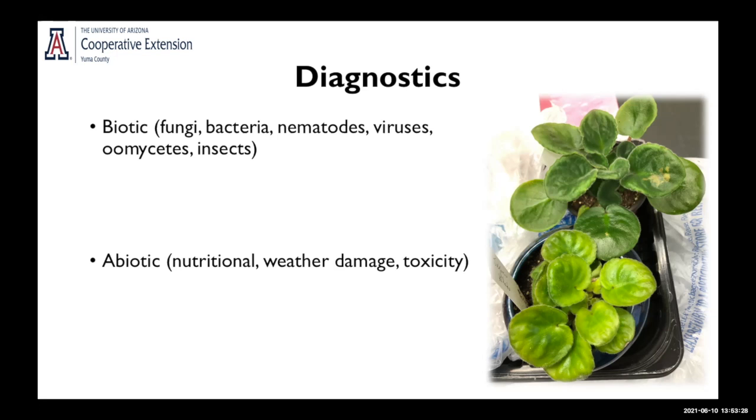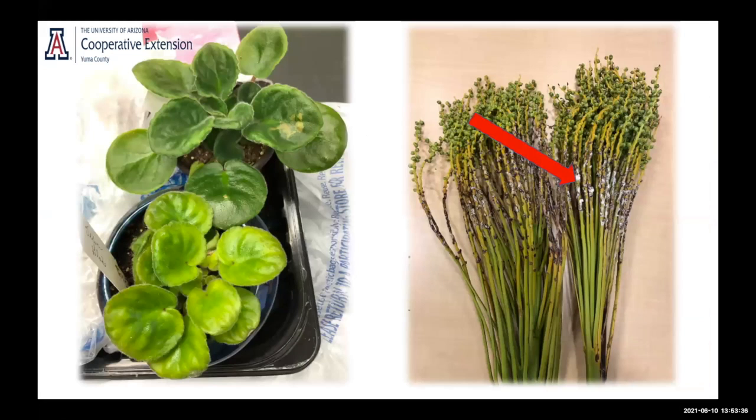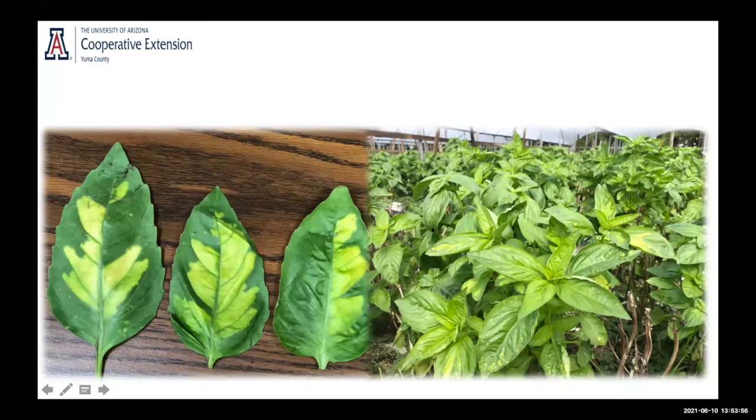So even though I am a plant pathologist by training, as a diagnostician, I deal with both biotic and abiotic causes. For example, in the first sample, you do not see any signs or symptoms of a pathogen. You see the symptoms in the plant, but you don't see the signs of a pathogen. And here, you can see the signs of a pathogen, and all you have to do is look under the microscope, and you will see some biological causal agent in there.